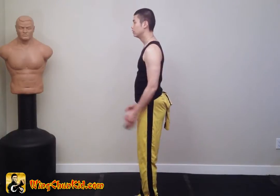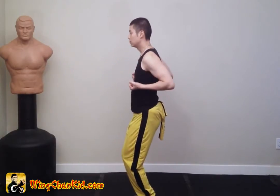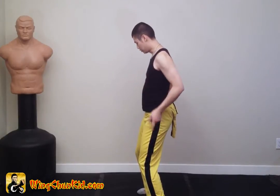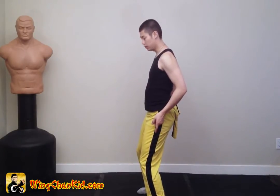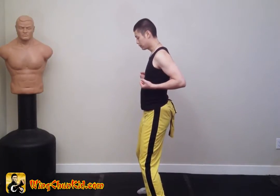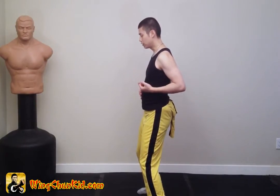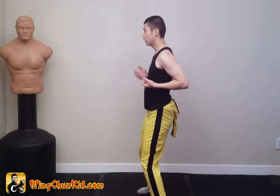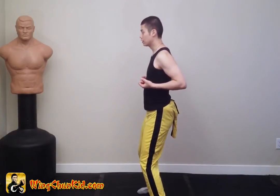Starting from the top: Park Sao, Sao Kun, open your stance, heels out. Your weight should be on your heels, but not so much that you're leaning back. Your body should be straight, your hips should be right beneath your center of gravity so they don't stick out or back. Make sure your head is nice and tall and your chin is tucked.